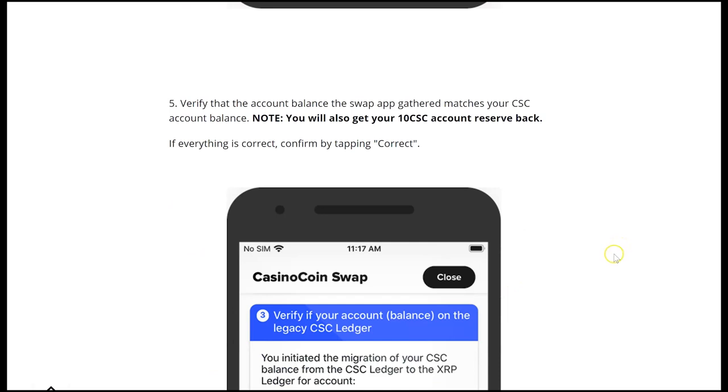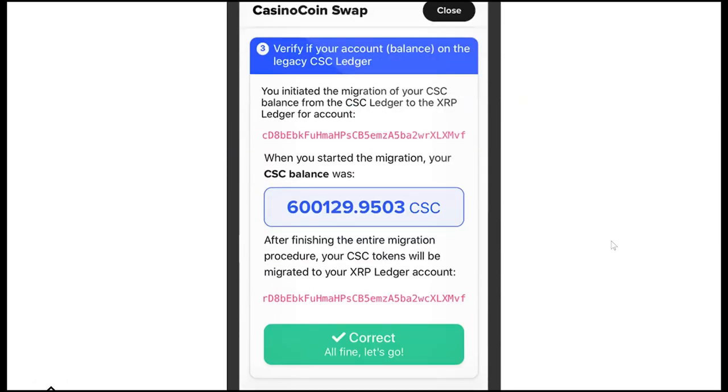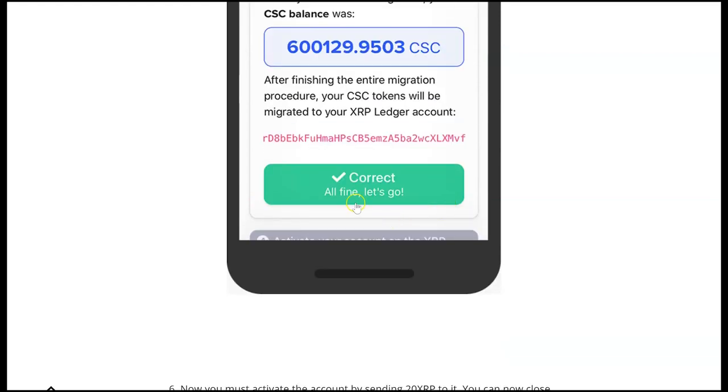Now that you did that, verify that the account balance the swap app gathered matches your CSC account balance. Note you will also get your 10 CSC account reserve back. If everything is correct, please confirm by tapping correct. So just like it shows here, it's going to pop up on your phone saying verify your account balance on the legacy CSC ledger, which means you open up your CasinoCoin wallet and verify that the number in this section here matches what is on the wallet. All right, as long as they both match, click correct.